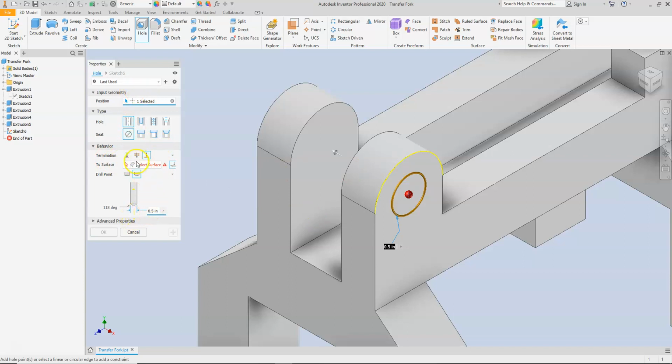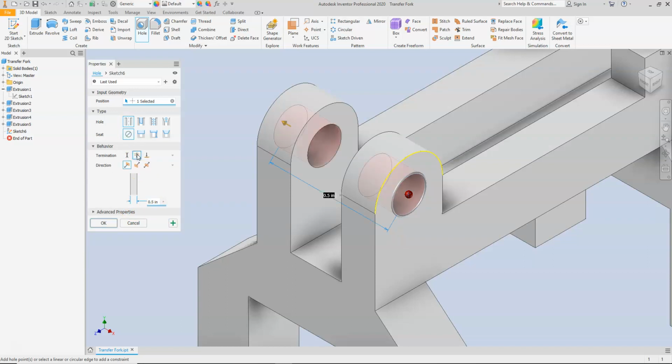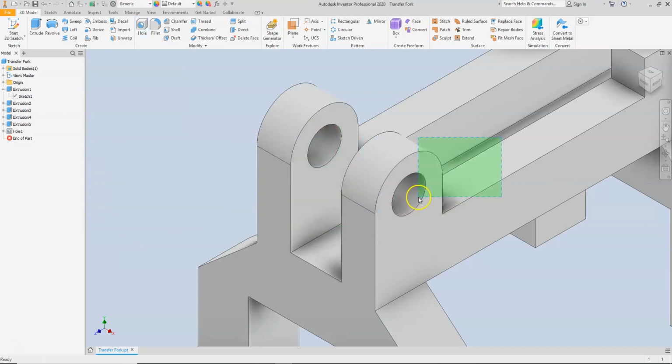So I'm going to click on that, and I'm going to make sure I get the dimensions set up. We've got a 1/2 inch, and I want to go through all because I always will have a hole all the way through this entire part, and no matter what dimension changes right here, that hole is going to always go through. If I use a distance, for example 1.75, then if this piece lengthened or the width increased, I would have to go back and edit that hole.